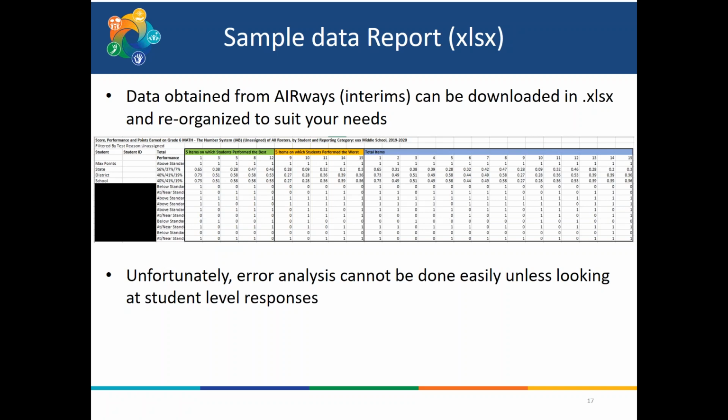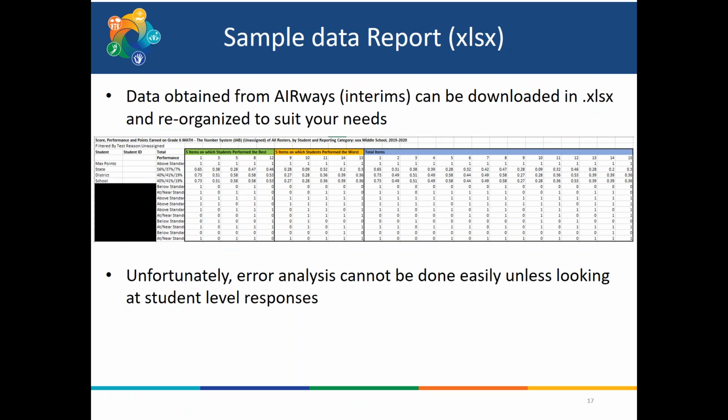But these are very short. They usually have one claim, no more than 2 to 3 targets. With the new focused IABs, it's going to be even more narrowed down to just one target and one claim. And when we say target, a target could have a cluster of maybe a maximum of 5 standards, but still within number system. So it really narrows it down, and it can be given at any time once instruction is finished for that topic. Some people give it more than once, but it's really up to the discretion of the district or the school.